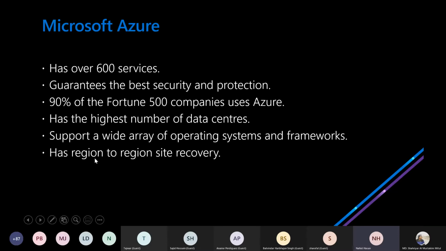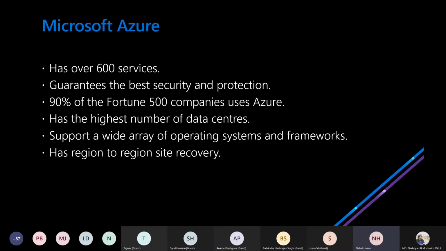Then Microsoft Azure has something called region-to-region site recovery. Let's talk about that for a minute. What does this mean? Let's say you have created a virtual machine. What is a virtual machine? We'll talk about that. Let's say you have created a virtual machine and it is very important to you. You have stored a lot of very important data in there and you don't want to lose it.